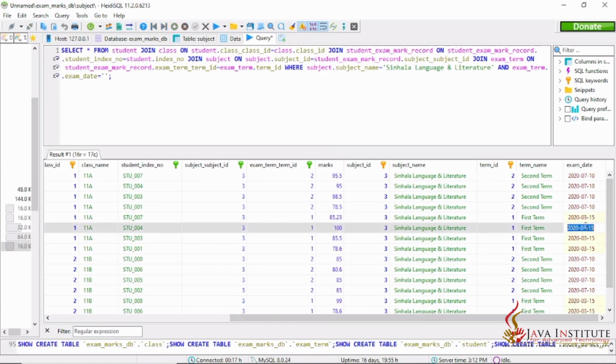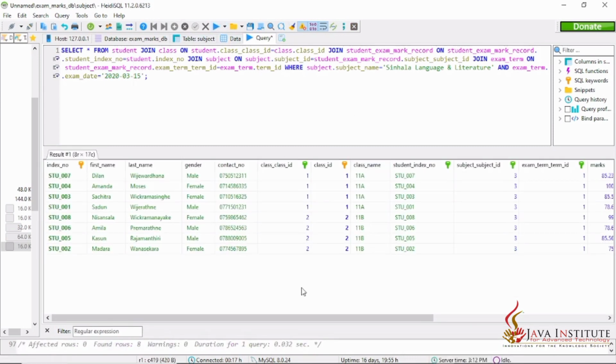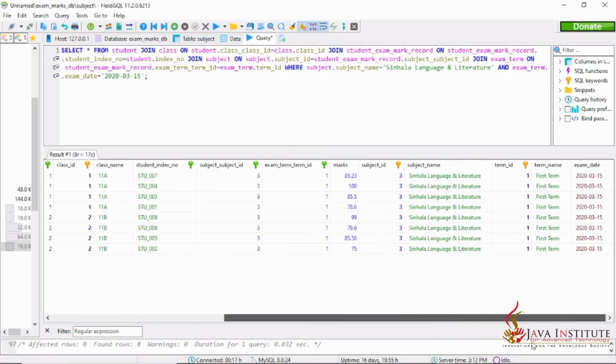So we have March 15 here, so I'm copying it and pasting. Then I'm going to filter by the exam date also. You can see only these details came here relevant to this exam date and the subject name.